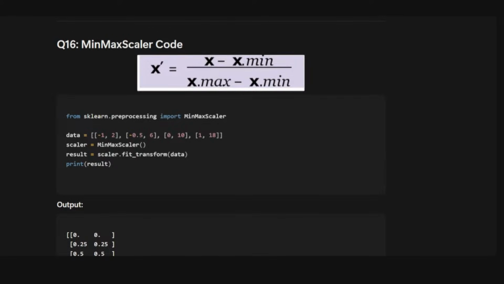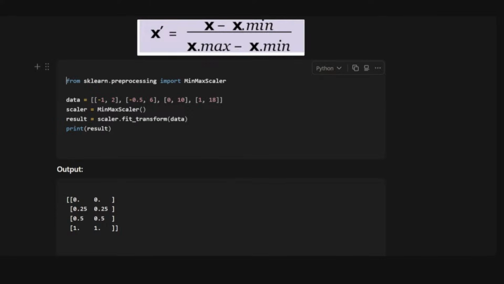First things first, write what a min-max scalar does, the range of that particular scaling technique. After which, write the formula in which each of your values will be taken up, which is x minus x minimum by x maximum minus x minimum. Again, please ensure that you do it with respect to your column, not rows.